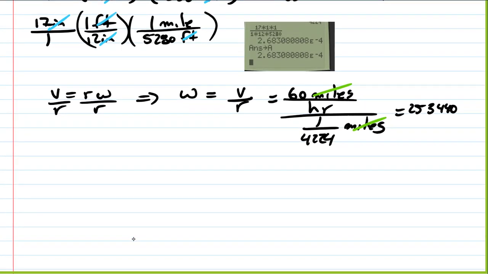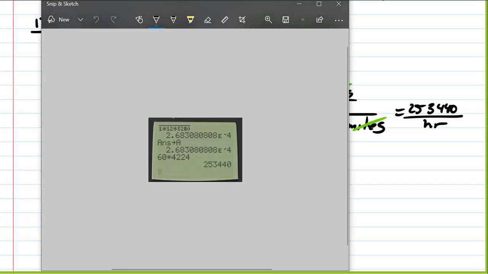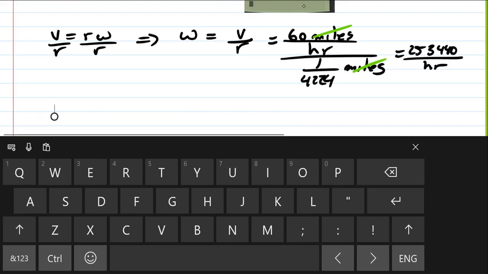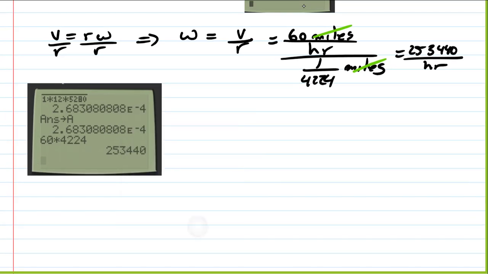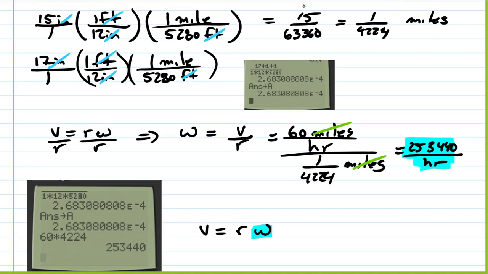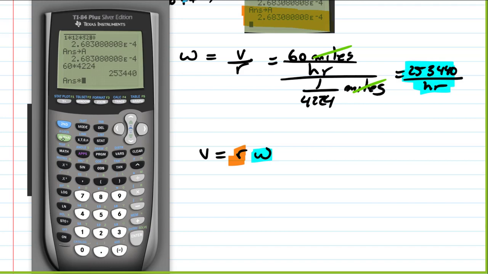And that's going to be radians per hour if you're curious, but we omit radians because it's not needed. So that's how many times our tire is rotating per hour. So then to find out our actual velocity, we're going to use V equals R omega, where we just found our omega here. And our r is going to be this r that we saved in our calculator as a. So it's going to be the number we just found on our calculator times the a that we saved in our calculator, and it gives us 68.